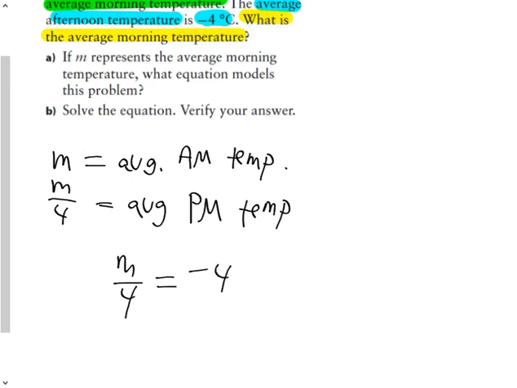So I can make an equation because they're the exact same thing. Now to isolate, we're going to multiply both sides by 4. Or we're going to solve it that m equals -16. Now I got to go back into where I define my variable.